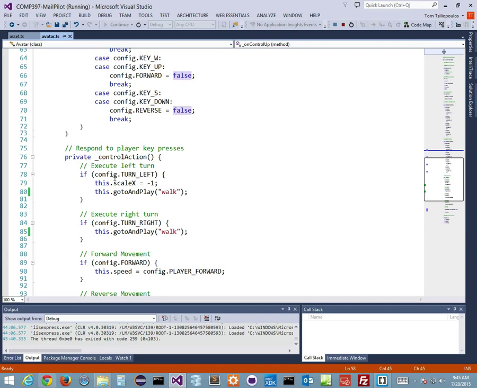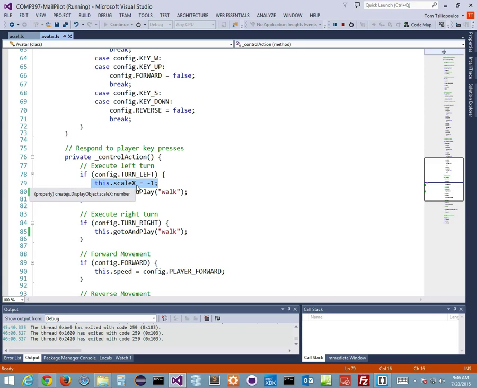If my control left is true, then once this is true, I'm going to put in walk, go to and walk. But I'm going to go to and walk on a scale of -1, and it's never going to turn the other way. So I have to check to see if I'm already turned, and if I'm already turned, I'm going to rescale myself back to normal, scale.x is equal to 1, not equal to -1.